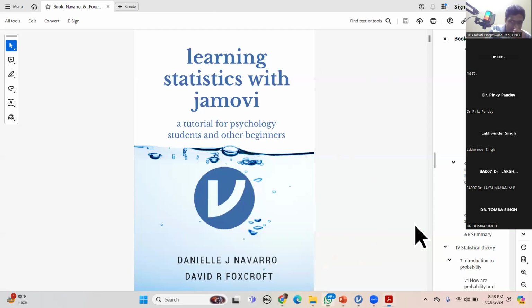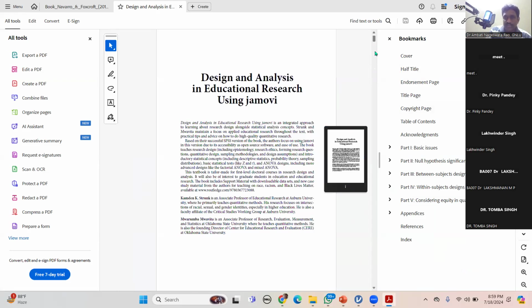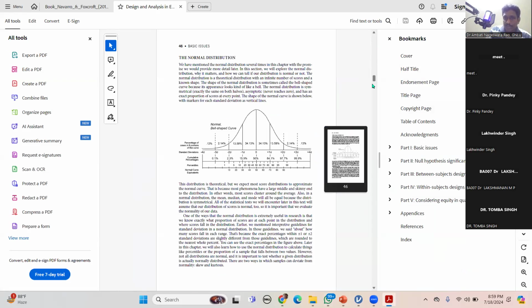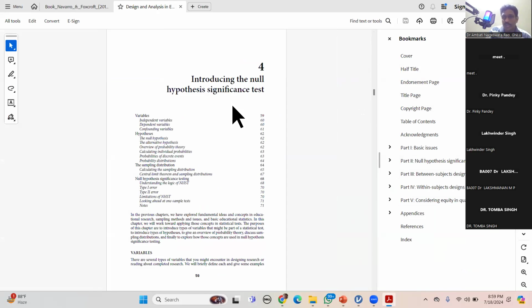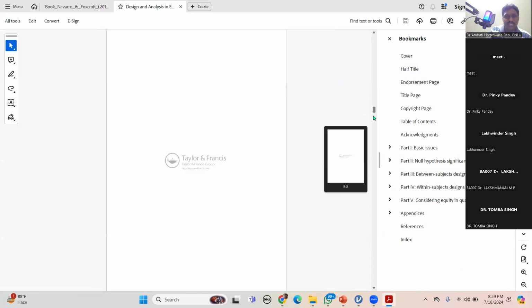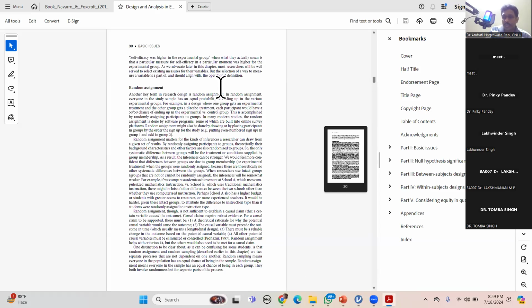Design and analysis in educational research with reference to specific subject wise. There are certain ANOVA results. There are so many tests with reference to ANOVA. Very important book. Very helpful. Step by step is given everything. Find some time to explore what this particular book is all about. If you feel it's really helpful, you can take the printout of this particular book as well. Okay. So this is all for today.